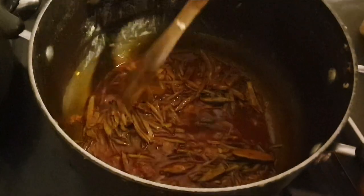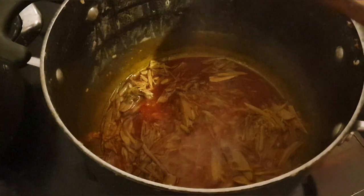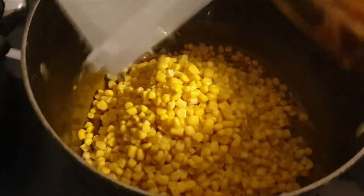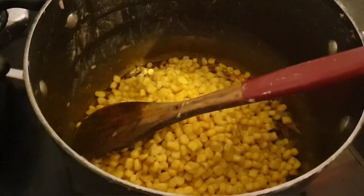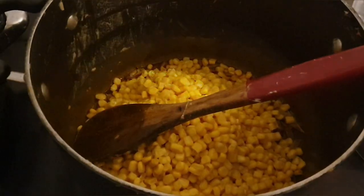So the ukwa is ready to go. I will go ahead and put in my sweet corn. No Maggi in this food though. In this ukwa, I do use Maggi, but some people don't, you know?